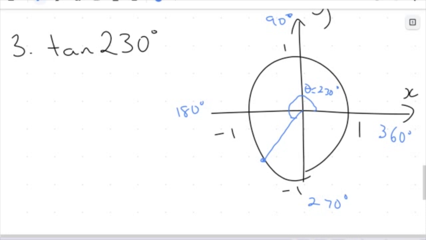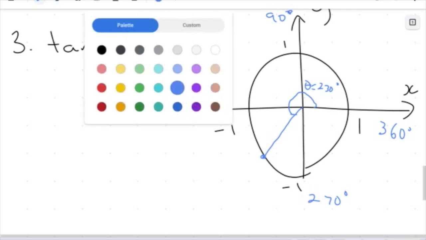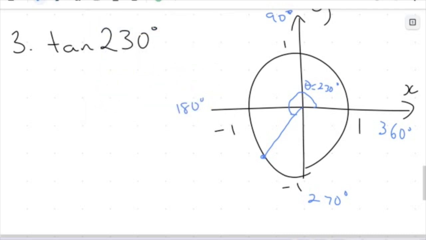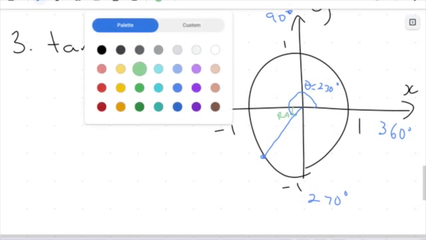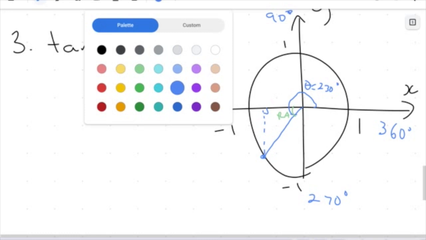So what I want to do with my reference angle here, because that now is going to be this guy over here, I'm trying to find an acute angle once again. So I've drawn my right angle triangle in. I'm trying to find this reference angle. Now here, I can see that my theta value is 230 degrees.